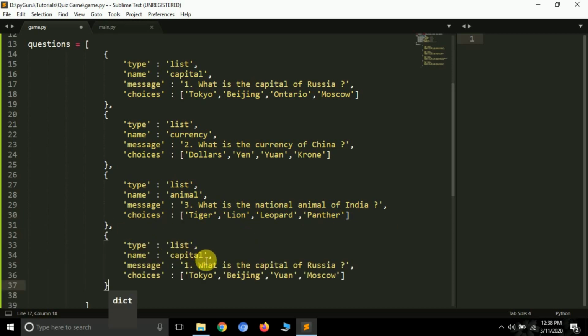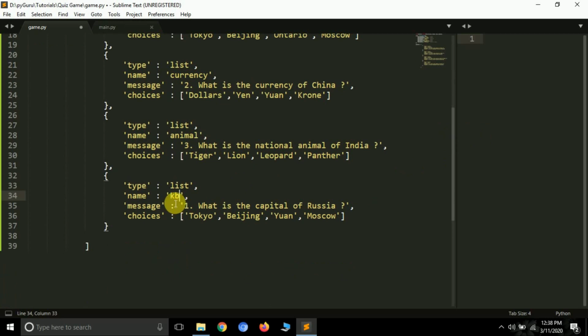Let me just paste this again. The name of the fourth question will be KB. You can give it anything. Basically what it will do, the user will select an option from this. Let's say in the first question the user is selecting Moscow, so it will simply create a dictionary whose key will be capital and the value will be Moscow. In the second case it will also create a dictionary whose key will be currency and the value, let's say if I am selecting yuan, will be yuan.